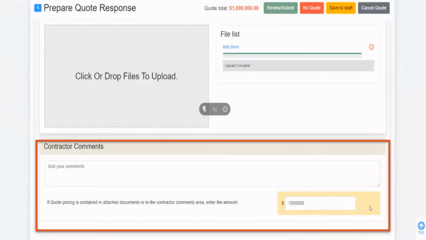At the very bottom, you can input your quote pricing. In the case of a lot of these services quotes, the people use the attachment to articulate some of the line item pricing, so they can put in a bottom line price here in this dialog box, and that way that will appear to the buyer. You can also enter any comments that you might want to further explain your attachments or your quote in general.